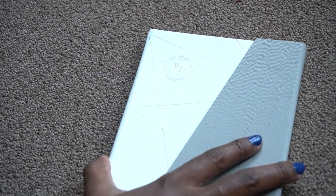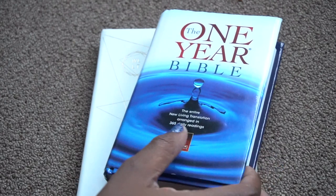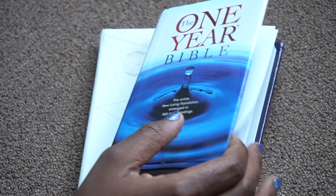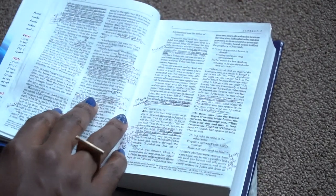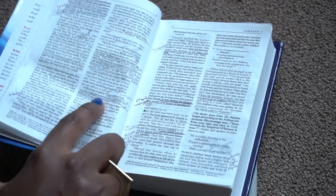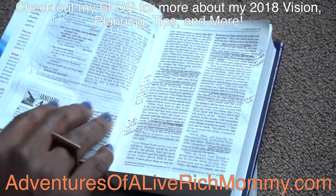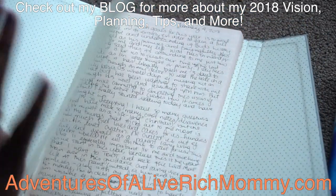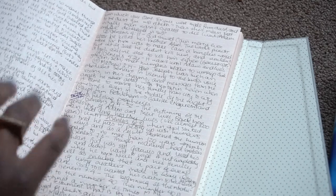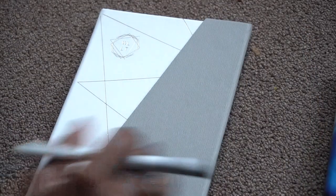One other thing I decided to do this year was to read the Bible in a year. I have this one-year Bible that I've had since I graduated from high school — my pastor from Baltimore gave it to me before I left for college, and I literally never opened it. It was still in the plastic. But this year I decided to crack it open, and it's been really cool getting into God's Word. It breaks the reading down by day. In addition, I decided to journal my revelations and thoughts in this really cute journal I purchased at Marshalls, along with some new writing utensils. So now instead of devotions going in my planner, they have their own special home, which has been really nice.